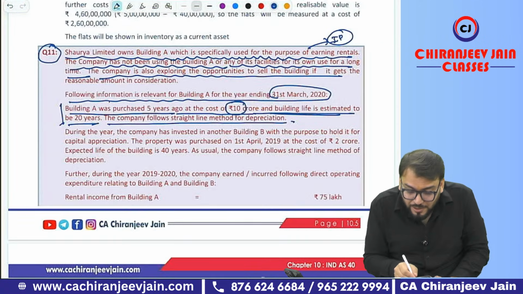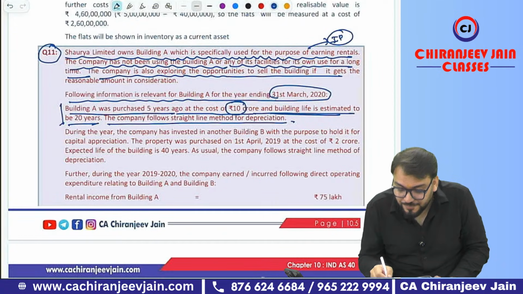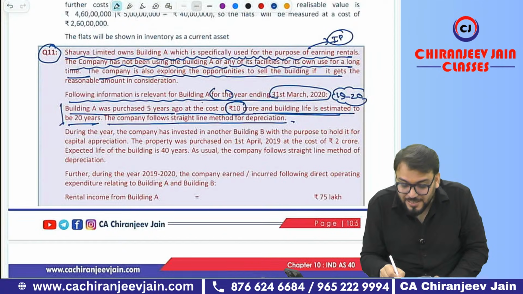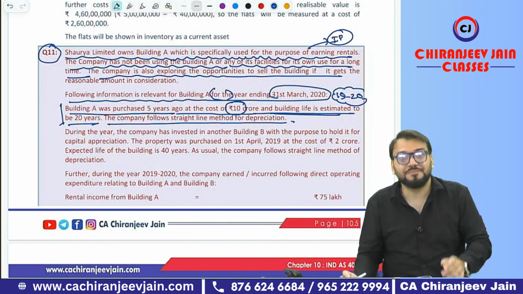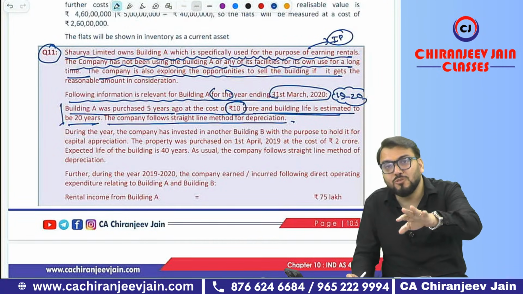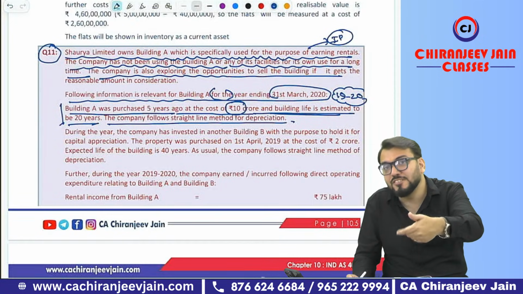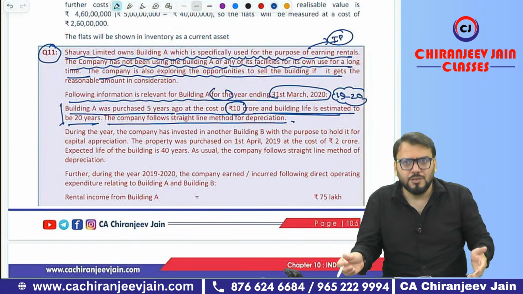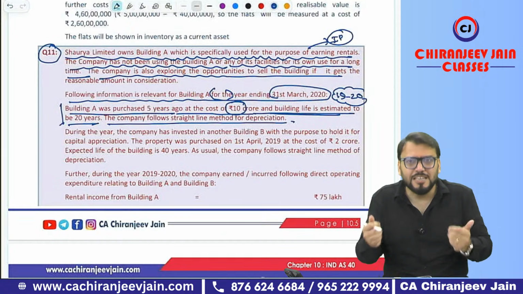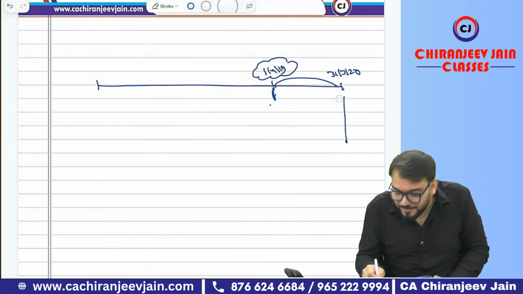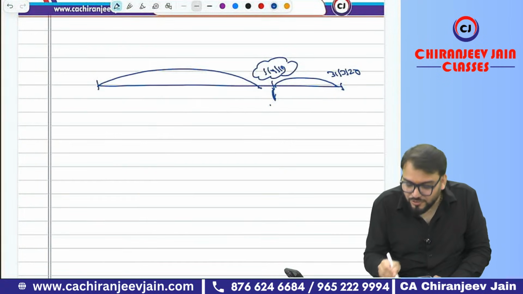Just try to understand. The following information is relevant for the year ending. This is for the year ending, meaning they are saying for the year 1920. They have never said the following information is as on 31st March 2020. If they say the following information is as on 31st March 2020, then you are correct, and the 5 years should be counted from 31st March 2020. But they have given the information relevant for the year 1920. If I am saying for the year 1920, it is from the beginning of the year only, and here only, if you have made this mistake, then the entire solution will be wrong.